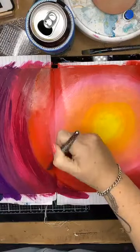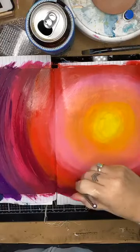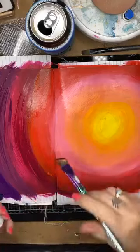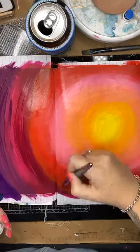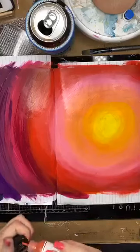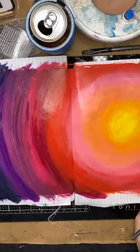Yeah, look at that. And you have to be a little bit generous with your paint with this, because the paint is what's going to move it around. You want to make it so the paint's doing all the blending for you rather than your hand. And you can see that I'm really following that motion of backwards and forwards, layering over the top, just like so.